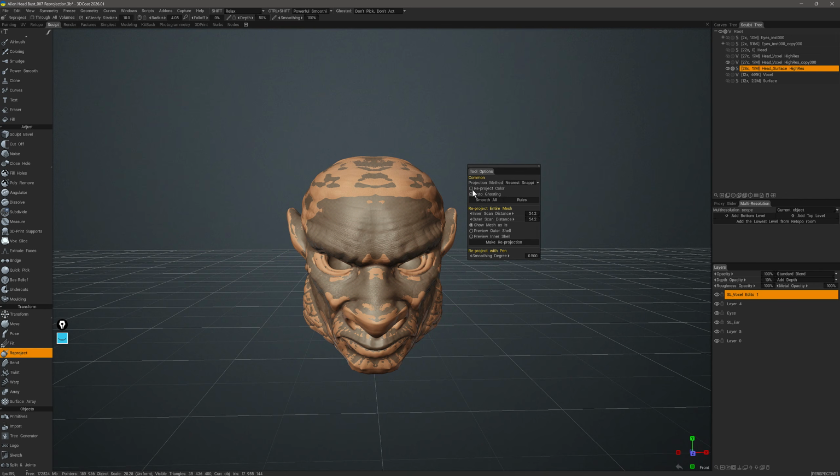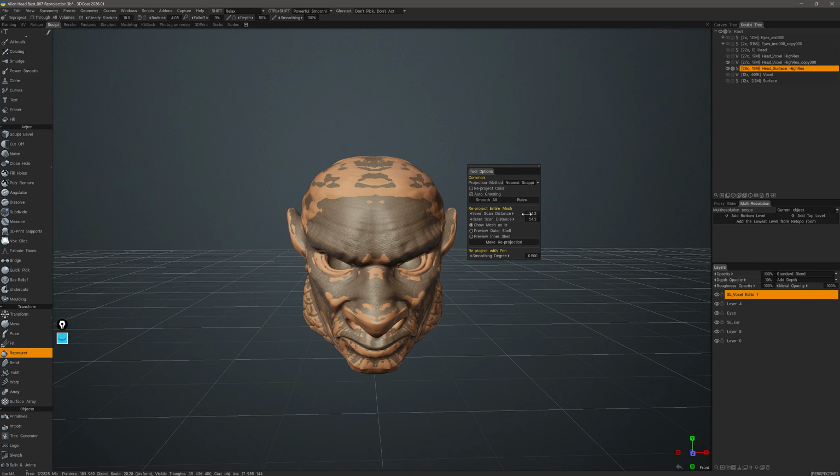You can reproject color as well. So if we had some paint information stored on this voxel object, we could have that also projected onto our surface mesh as well. Auto ghosting is checked by default, and that's what we see here. Apart from the selected layer, 3D Coat will ghost all other objects. We can apply smoothing to the entire object by clicking Smooth All. If you need more information, you can click on Rules.